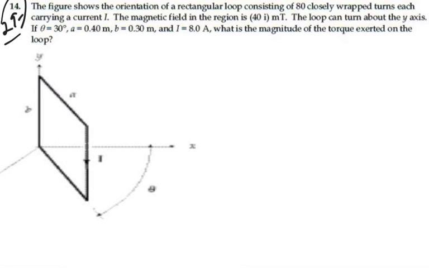Alright, so we have a magnetic field that's in the x direction, like this, and the magnitude of that magnetic field is 40 millitesla. And then we have a current going around this loop, evidently clockwise as we're looking at it this way. If we were to associate an area vector with that current, we would curl our fingers in the direction of that loop, and we'd find that the area vector is actually going off perpendicular to the plane of the loop.